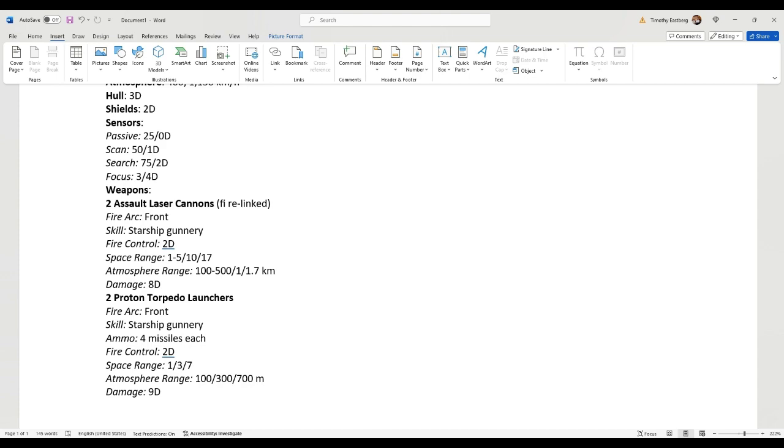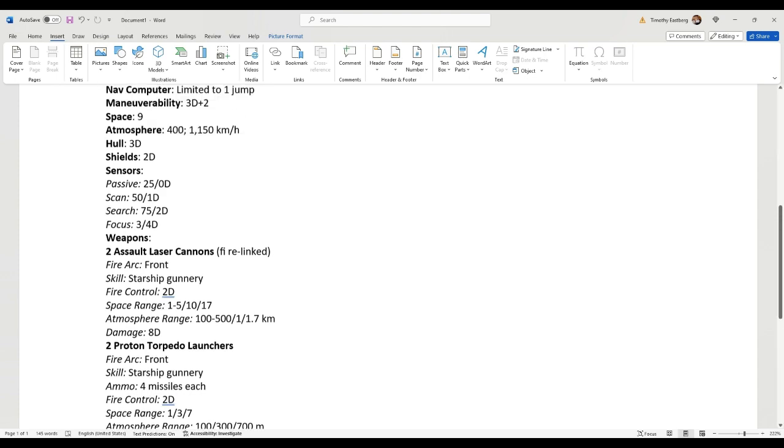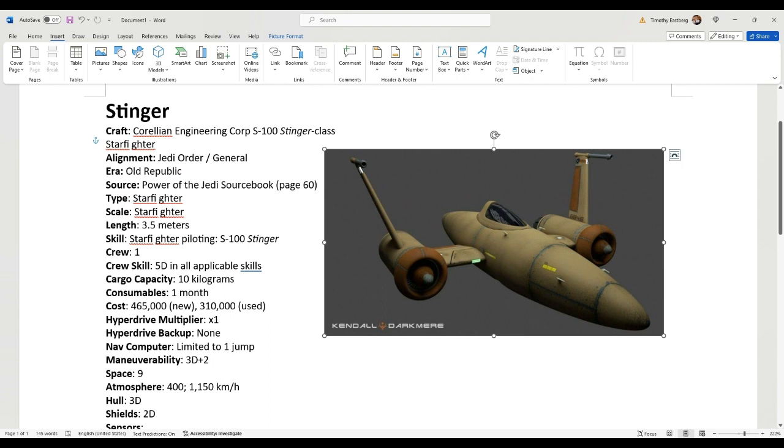Looking at the damage of the weapons and the shields, if I was going to throw this in later, I might want to keep that value up there a little bit more. Maybe make it 31,000 or something like that. Not overly cheap because these are some pretty powerful weapons. If you're playing with the price here and you're giving it to the characters as a starter ship or something like that, those are things you might want to think about. So, again, a simplistic design. If you're trying to put it into some other game, you could easily modify it one way or the other.